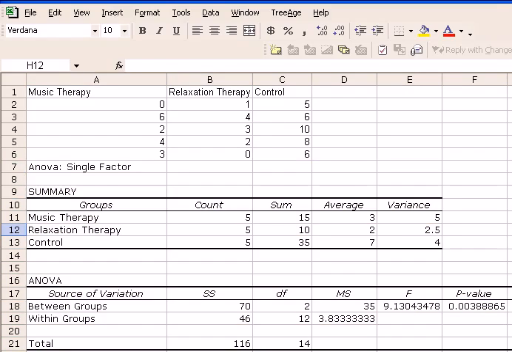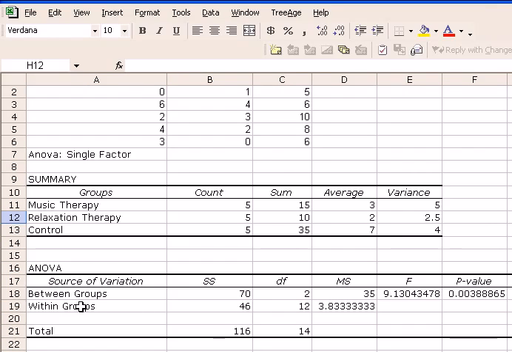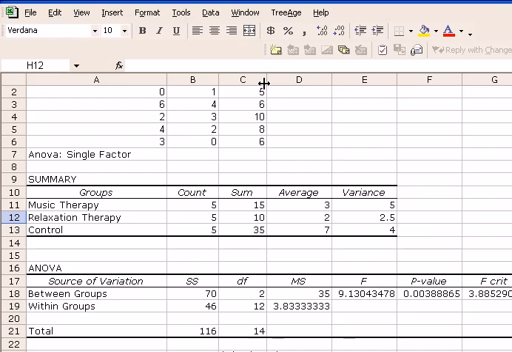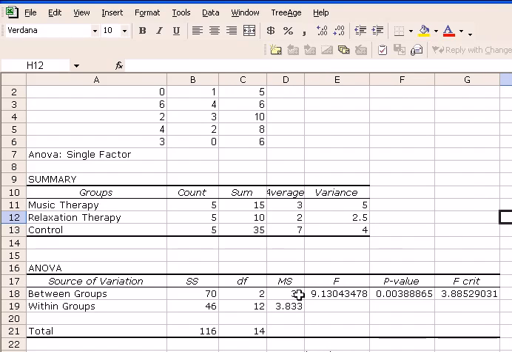It's divided the source of variation into between group and within groups. So it's going to give you the value for sum of squares and the value for degrees of freedom. And then it also gives you value for mean square for both groups. Excel provides the totals for sum of square and for degrees of freedom.